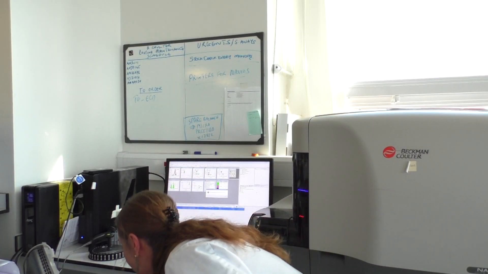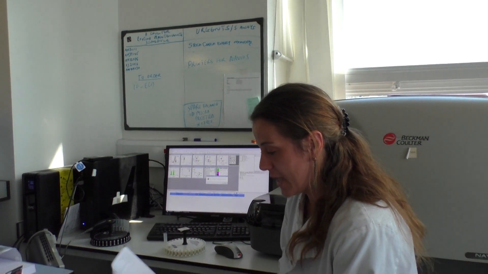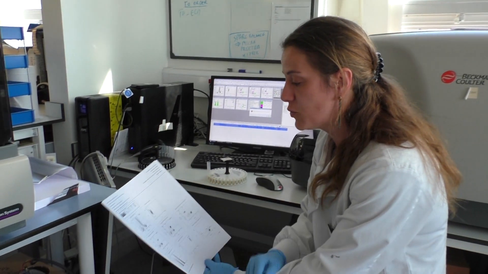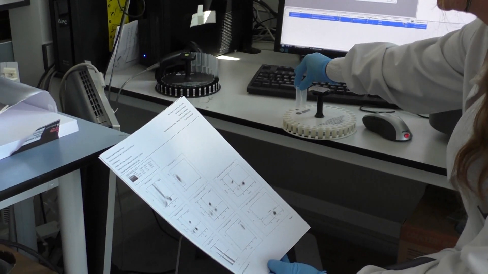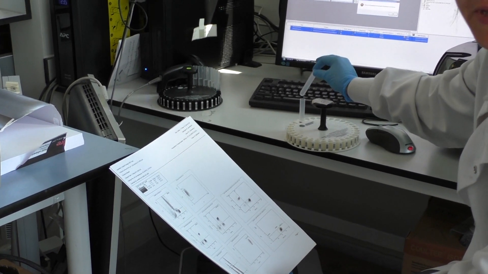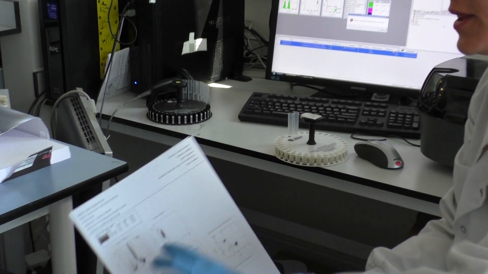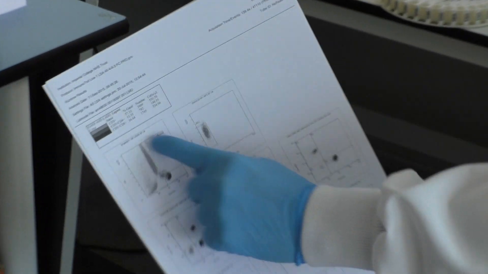We need to check the charts. We print one page for the results of the T cells because you will have two tubes here - I'll be looking for T cells on the first tube and B cells on the second tube. These show me exactly the total amount of white cells.